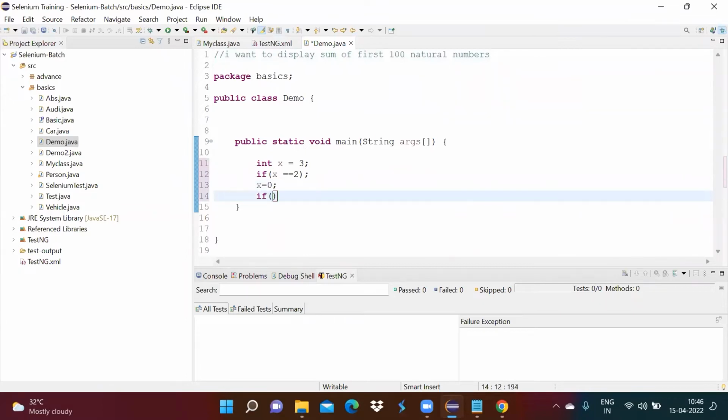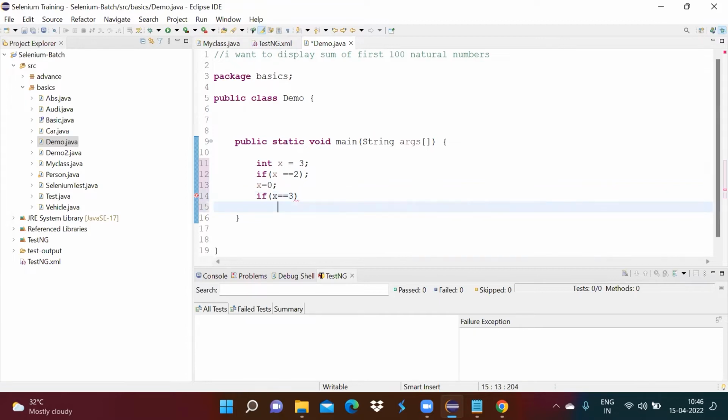If x equal to 3, x plus plus, else x plus equal to 2. Now I am printing x.